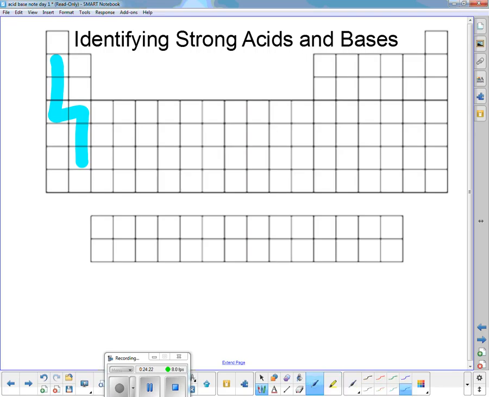So what have we got in there? We've got lithium, sodium, and potassium, and then we go across to calcium, strontium, and barium. Okay? These are bases. They're going to add to OH. So lithium, sodium, and potassium are in the +1.